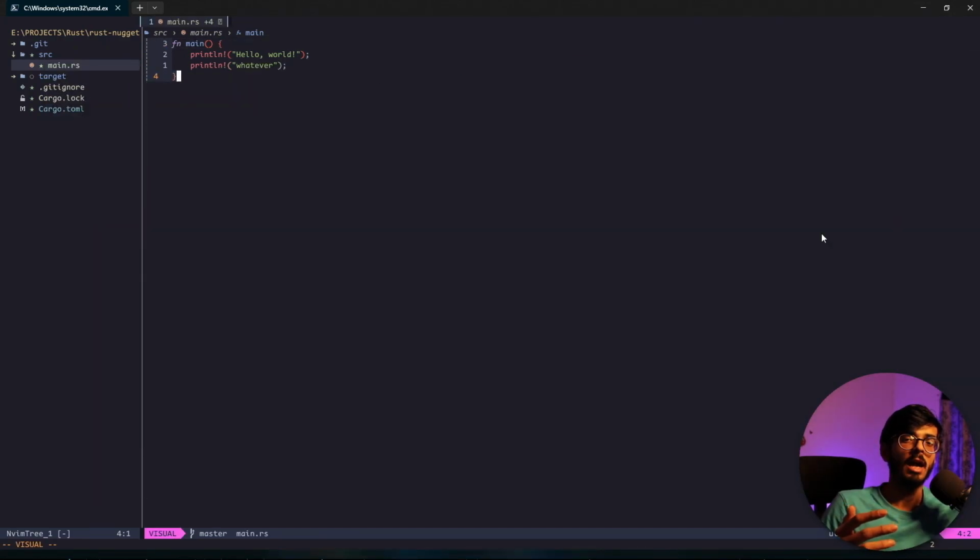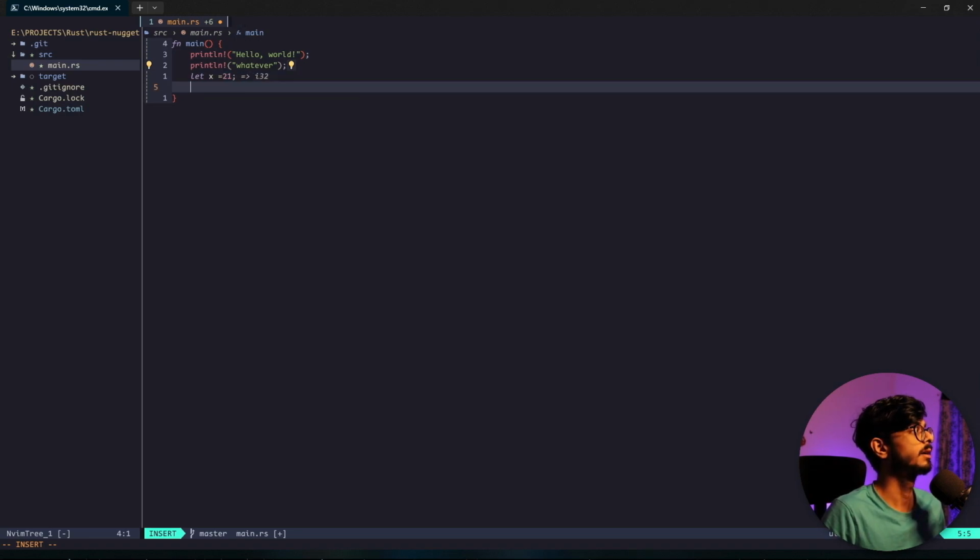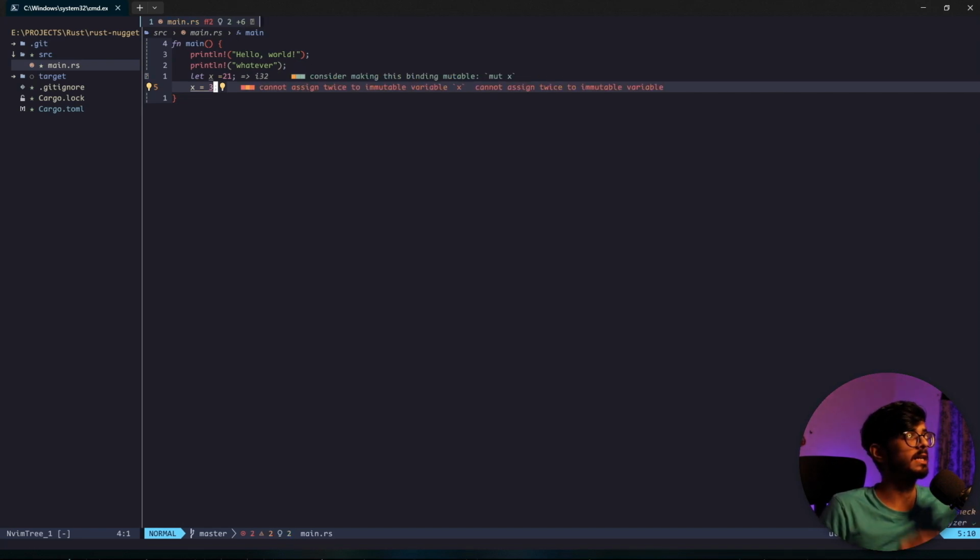Now moving forward and talking about variables and the syntax associated with them. In Rust, every variable we declare is by default immutable. That is, you cannot reassign the variable. We can see this in an example. Say we have a variable, let x equals 21, and if you want to reassign it, you do x equals 3, say for example, this will give you an error because by default it is immutable.